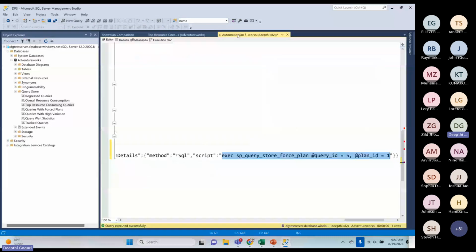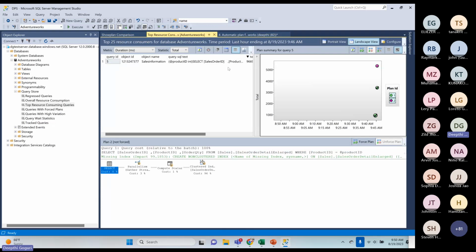So if you're manually forcing, without using automatic plan correction, this is the query that you run from T-SQL. What I suggest is to always use the Transact-SQL query to force the plan manually. You can also do it from the graphical user interface, but the thing is, this information won't be captured in your monitoring tool.